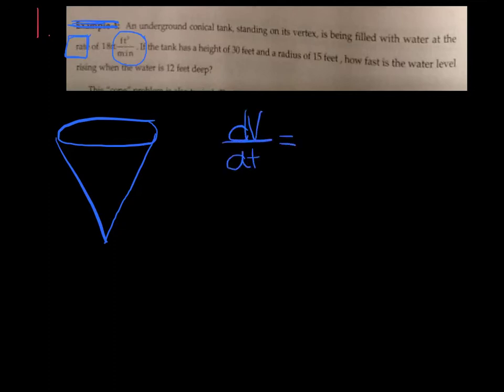So let's attack our first problem. I apologize if you can't read it very well. I'll read it out loud. An underground conical tank standing on its vertex is being filled with water at a rate of 18 pi feet cube per minute. If the tank has a height of 30 and a radius of 15, how fast is the water level rising when the height is 12? So just like we did yesterday, we're going to sketch ourselves a nice little picture. They told us it's on its vertex. And then the first thing I'm going to pay attention to, it says it's being filled with water at a rate. They're giving me a derivative, and I don't have to guess. Look at the units. The second you see cubed, you should know we're talking about dv dt.